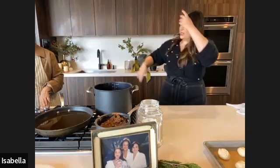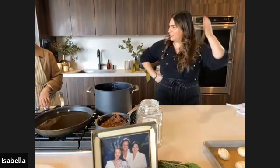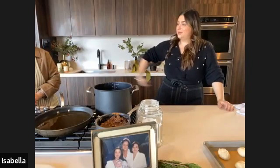Qué rico. ¿Tú, Mini, otra receta o una receta de tu mamá? So this is my great-grandmother's recipe. Es que I didn't meet her, so that's why to me this is my tita. De picadillo. Buñuelos. Made it with my buñuelos. Tamales. Sí, tamales. She would make, the only thing that now I like that I didn't used to like, que no me gustaba antes, que le ponían aceituna negra todo. But now I like them. Like I grew up and I like them. I don't mind them. Pero I remember that.